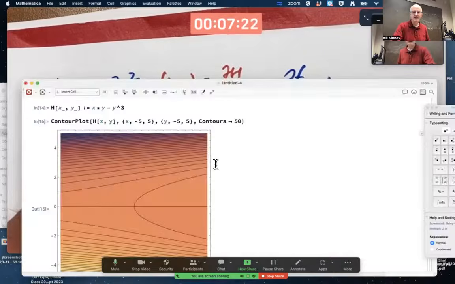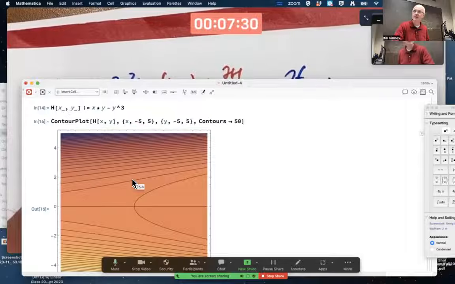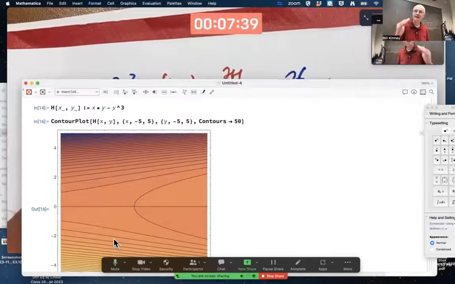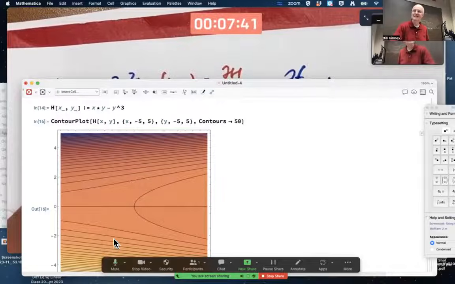So one thing I know is in this picture, solutions have to go downward up here. So the arrows would have to also point to the left, because that's the only way they're going to go downward and stay on those level curves. And upward down here, the solutions have to also continue to the left, because dy/dt is positive when y is negative. So right off the bat, pretty much, I can tell what the phase portrait's going to look like.